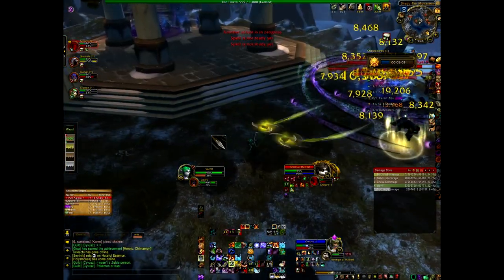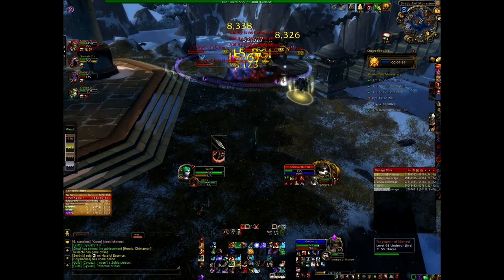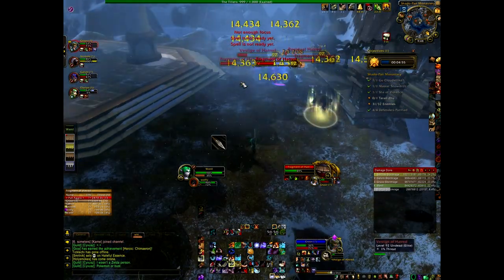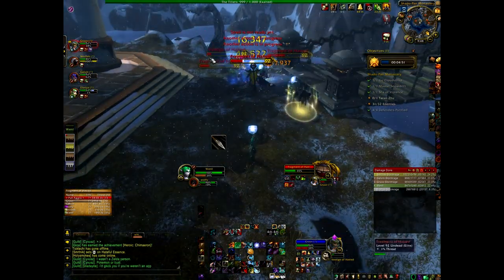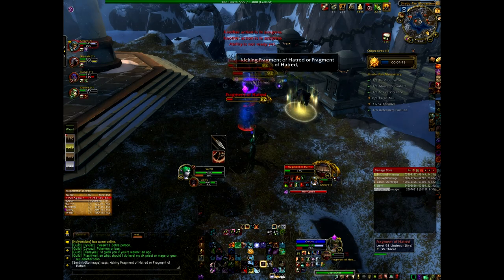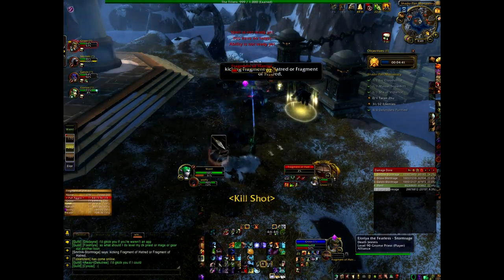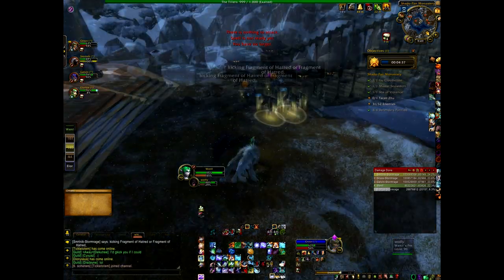And once they're dead, make sure you get the corrupted panda and uncorrupt him. You see he's currently glowing right there, so he's good. And that way we can kill the rest of the trash pack. And then, if you can, try to throw out a couple of interrupts as well, to help your healers out.